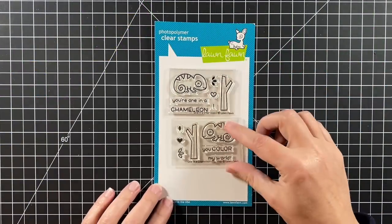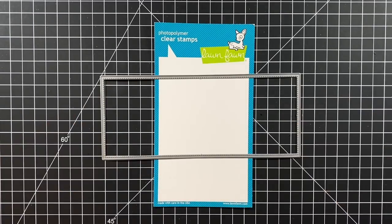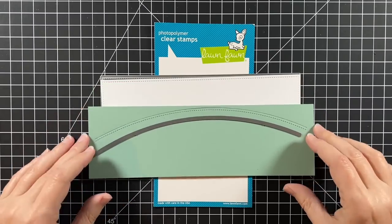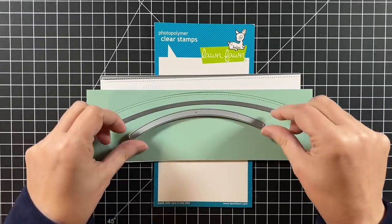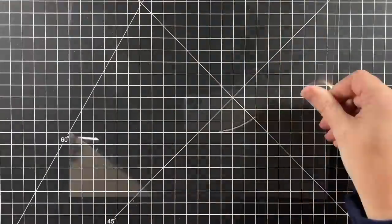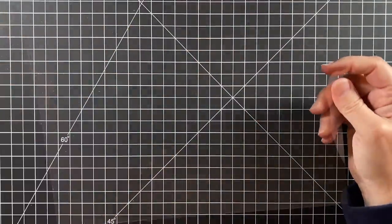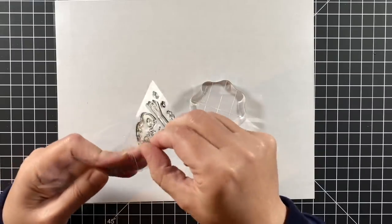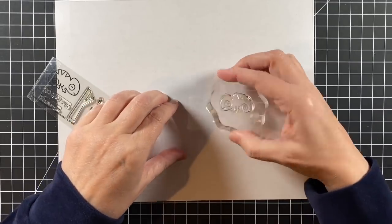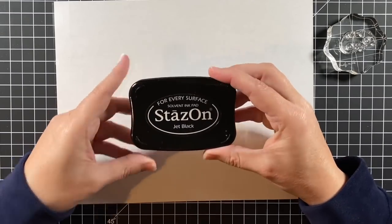So here's one in a chameleon — it's Flip Flop and Gleeful Gardens — and this is a large slim line with sliders, the slim line simple stitched hillside borders in sage, and that's one of the sliders from that large slim line with sliders. This is Lawn Fawn's acetate and I'm really excited to be using this today because usually I use packaging for my acetate and it's never fully clear — it's always kind of hazy or scratched — so this is a nice thick acetate.